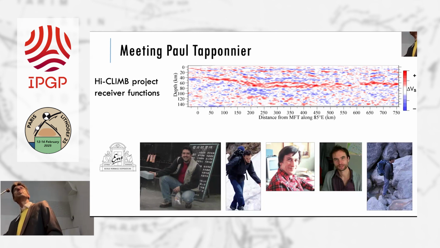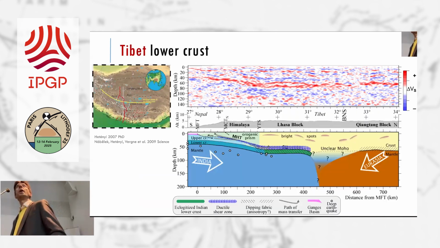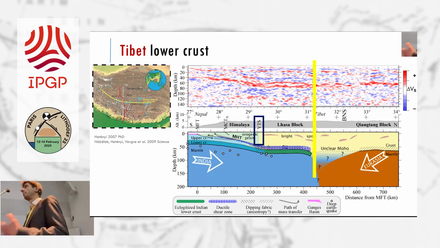And moreover, you have this second interface following the Moho there. With further data, our interpretation of this layer is that this is the lower crust of India, which underthrusts the Tibetan plateau and gets into eclogite facies metamorphism, and that's how you develop a second interface, a second impedance contrast, also on top of this layer. And what is interesting is that the limit of the Indian plate is actually much further north geographically than the geological limit of rocks on the surface from the Indian plate. So it's decoupling between the deep processes and the surface processes.